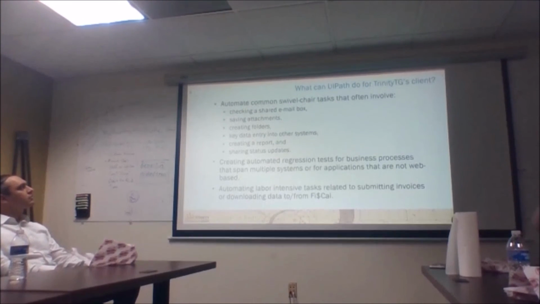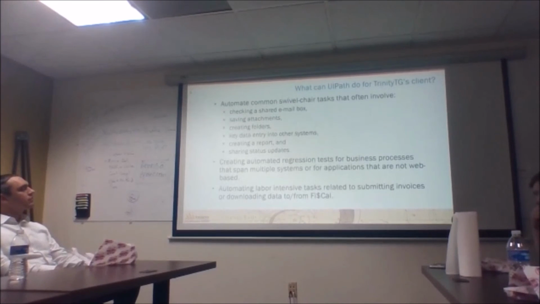Today I made the robot actually calculate all the different sizes of each file in a directory and then list those out. And if the file's too big, it emails me. So yeah, you can create reports. It has a native email system all set up into it where you just throw in a send email activity and you just put in your server information, email address, and who you're sending it to. Very, very easy. And yeah, sharing status updates. So again, you can have any kind of business rule and then notify people.